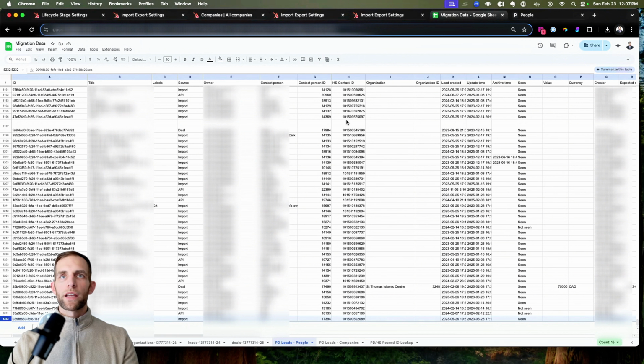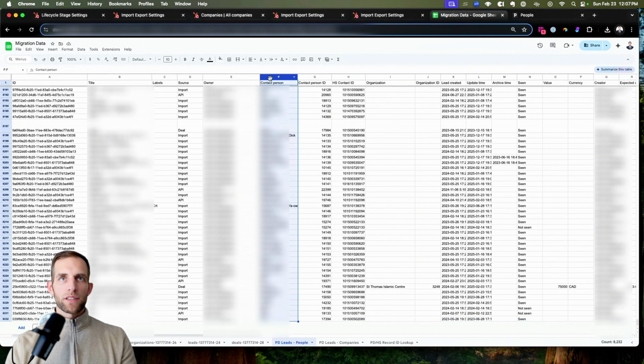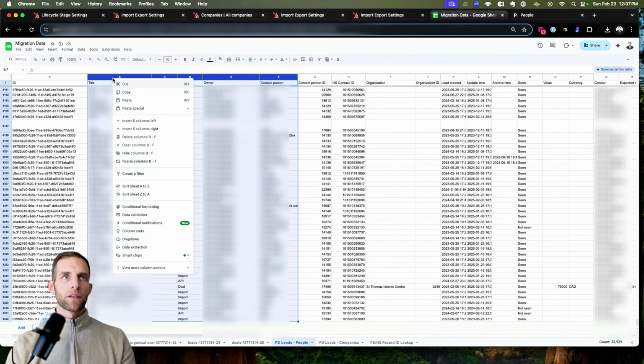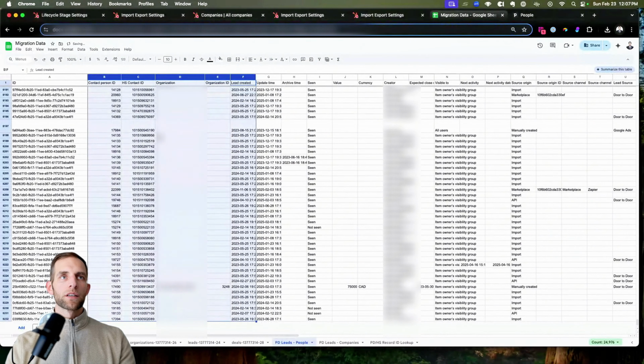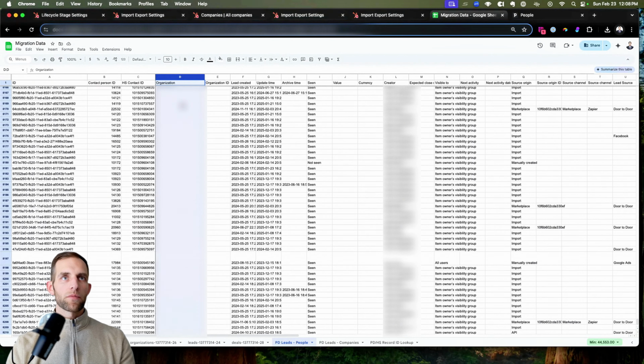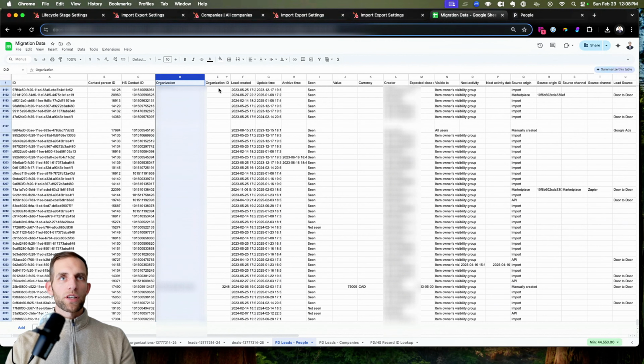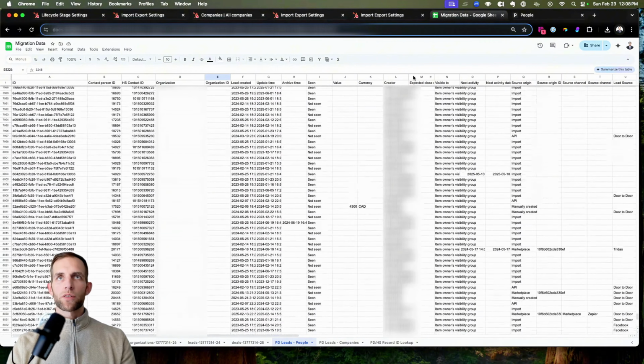So now before I import, I don't need any of this other stuff. I just need the contact ID and then what lead it should be. So I'm going to delete all of this. And then I have the person ID from Pipedrive, the contact ID, the organization. I don't need that. Actually, I guess we could do the link of the organization as well. So if it is tied to both, let's go ahead and do that.